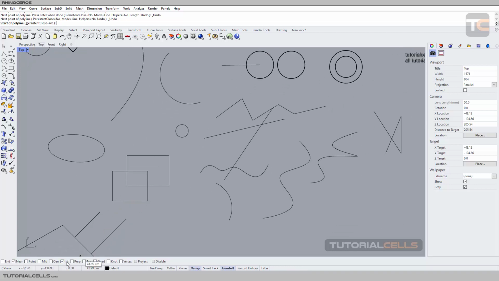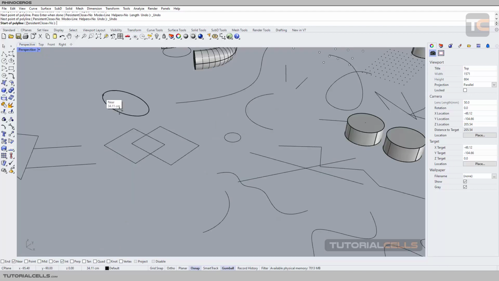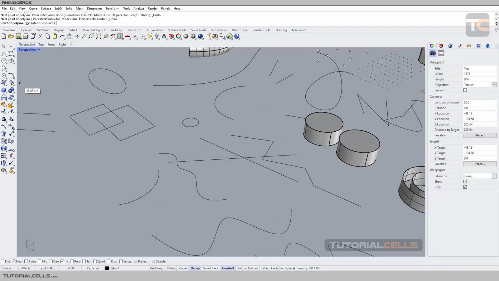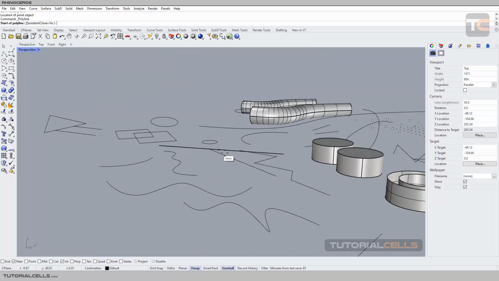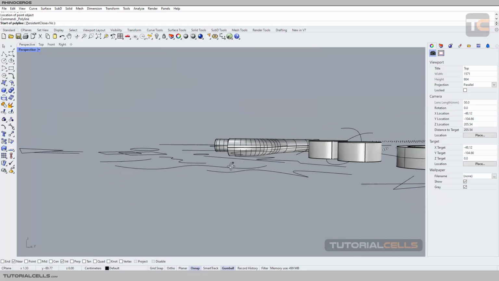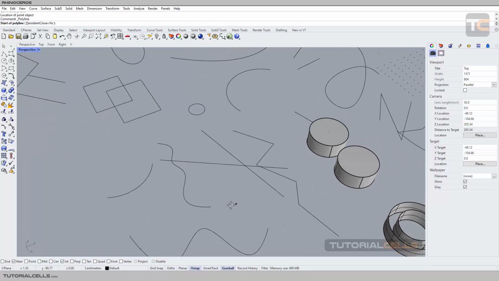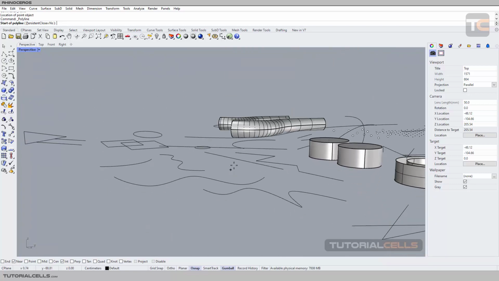Something interesting about intersection is that you can intersect 3D objects. For example, I want to add a point or draw a line. As you can see, this line is in 3D above that object, and it does not physically intersect with it.